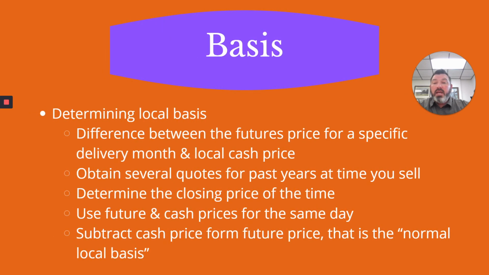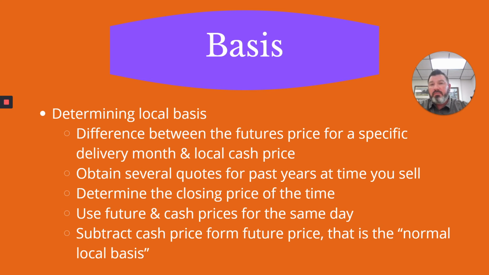Kind of adding to that, how do they determine local basis? Again, how do they figure out what that basis spread difference is? You can figure this out most of the time using a spreadsheet, very much like the one I have you practicing in class. Prices may be different greatly from year to year. This year we're going to look at probably a harvest price maybe in that $9.50 range for soybeans and probably about $3.30 or so for corn. But next year it might be $4, and the next year after that it might be $5. But I guarantee you the basis is going to be very similar.